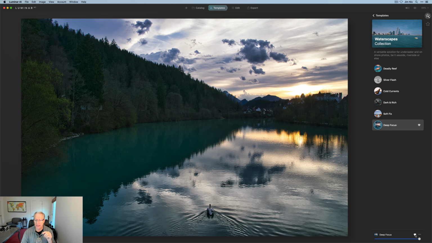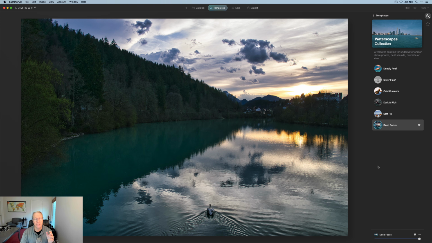There's also this heart icon. I've already got it clicked, and that's basically a way to fave your template. So if I unclick that, it's no longer faved, and if I do click it, it is faved. These three dots, if you click on that, you can hit Reset Adjustments, which will take you back to zero edit being applied to your photo. In other words, you wipe the template from being applied. Or Edit. If you click Edit, it'll take you into the Edit tab, which you can also do if you just click on Edit itself.